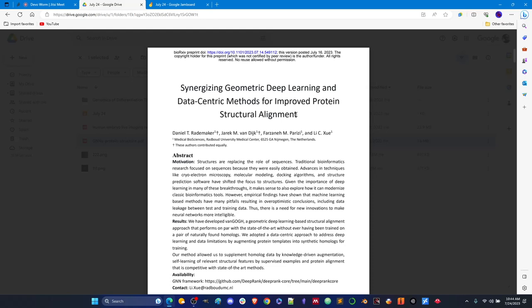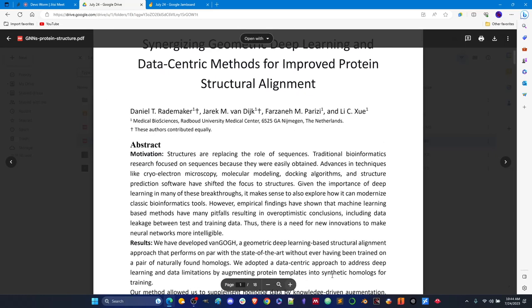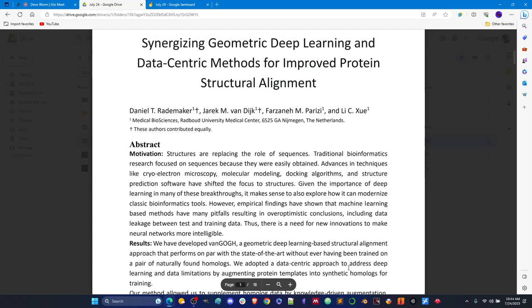So the abstract reads, structures are replacing the role of sequences. As we saw in the MOOC meeting, we have these sequences that have a certain amount of information. They're good for conveying what was transcribed and translated from the DNA. So the DNA structure tells us what's in the genome, but then certain parts of that get transcribed. Generally, the sequences of interest that get put in something like NCBI or some other centralized database are things that are biologically interesting. So they're usually things that get transcribed.